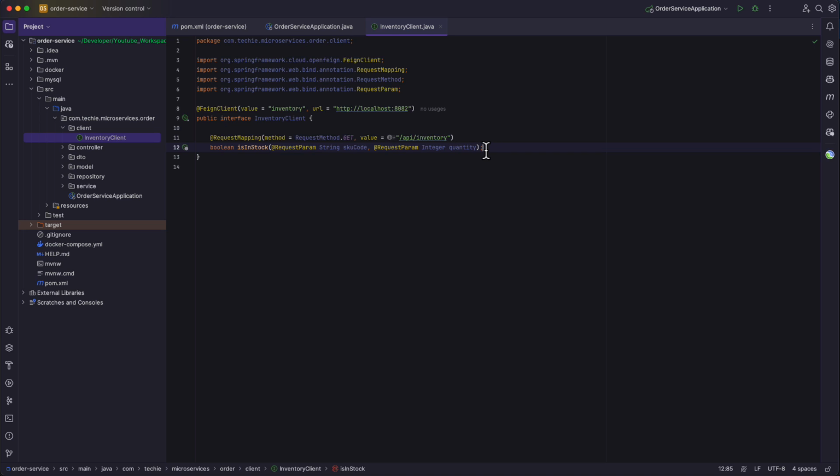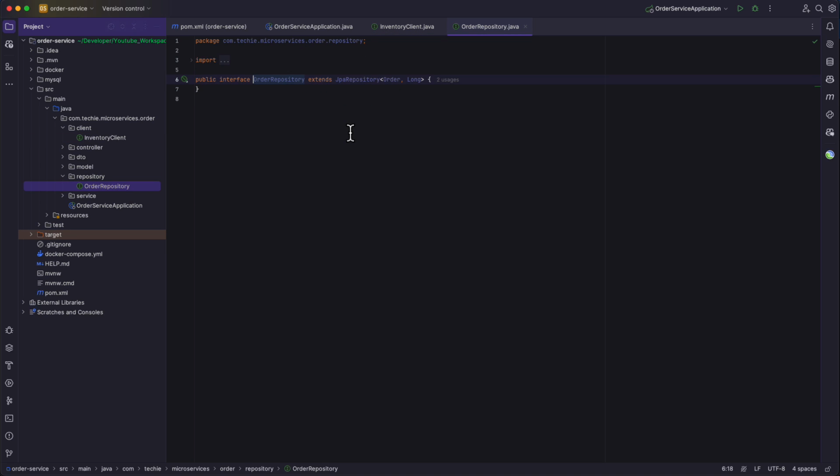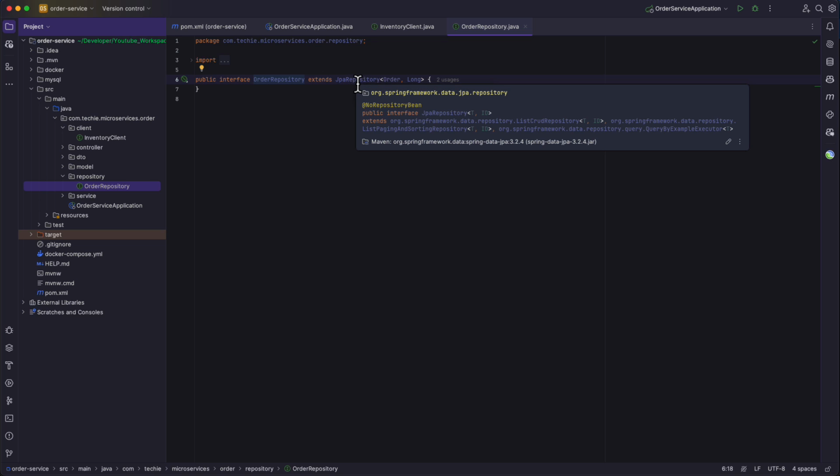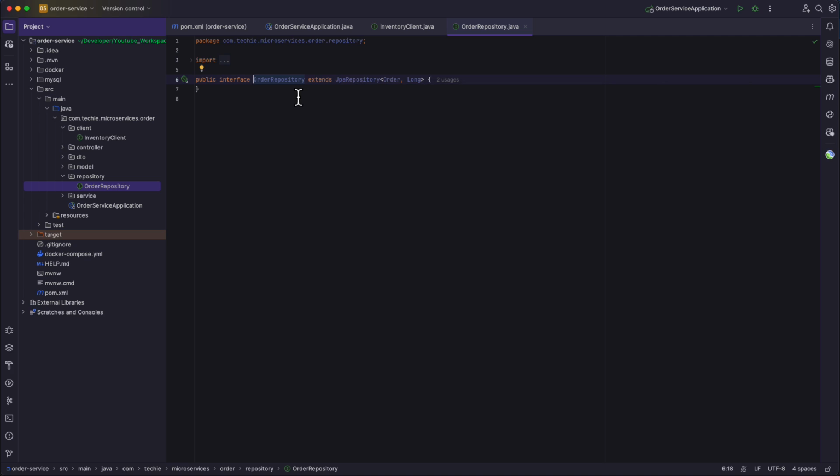So we just need to define this method inside the interface, and Spring and this OpenFeign Feign client will automatically add the necessary implementation to call the inventory service using the get method. This is somewhat similar to what Spring Data JPA does to implement the logic to write queries automatically. Spring Data JPA abstracts all this logic. All we have to do is extend the JPA repository, and the find all, find one, save methods are all implemented for us out of the box.